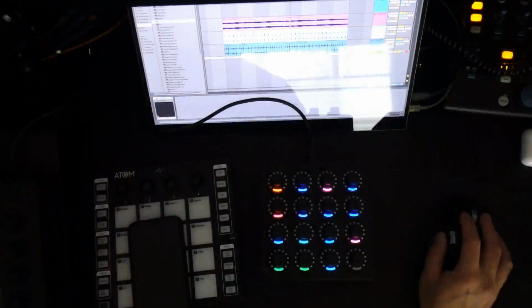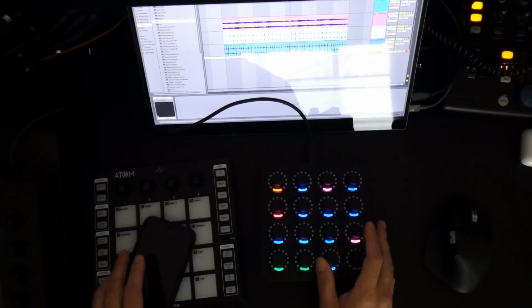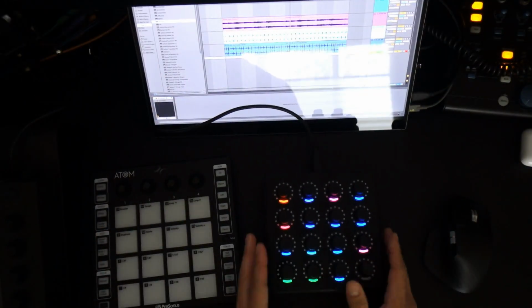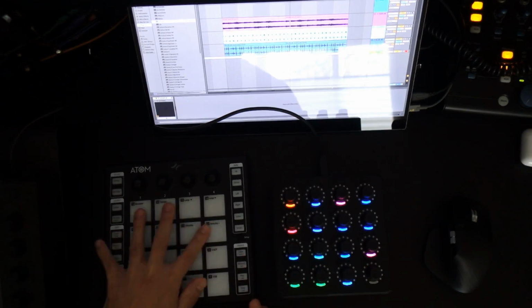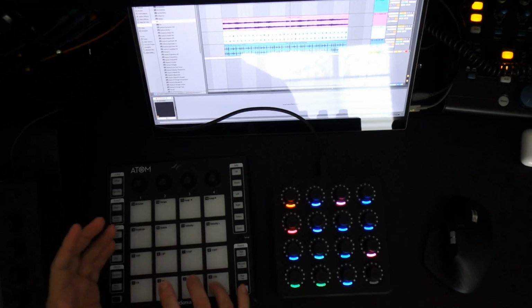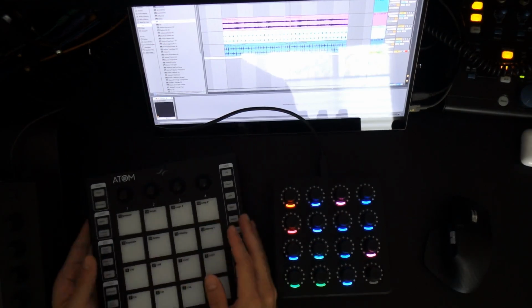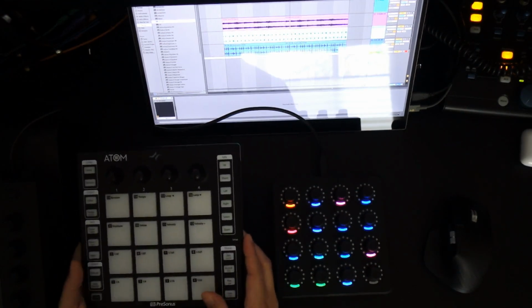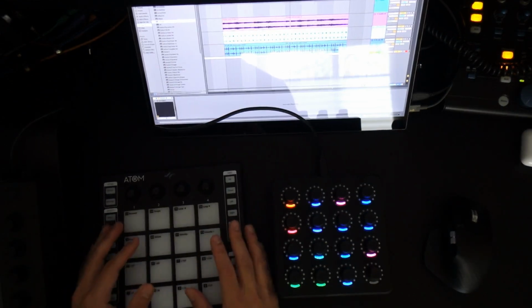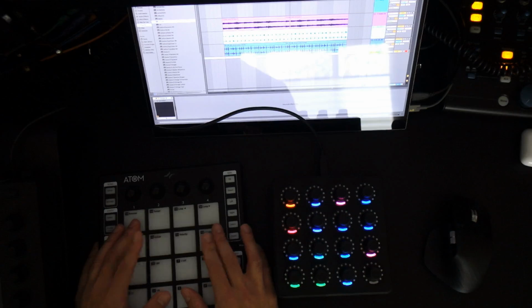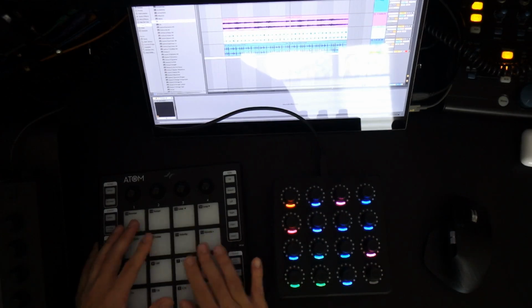It doesn't necessarily have to be production. Sometimes it's more about adding effects to vocals or something like that. So I have a few general controllers right here. This is the Atom by Presonus. It's basically a pad controller. This is mainly used for Studio One, their dedicated software, but you can use it as a general MIDI controller, which is what I'm using it as for the most part.